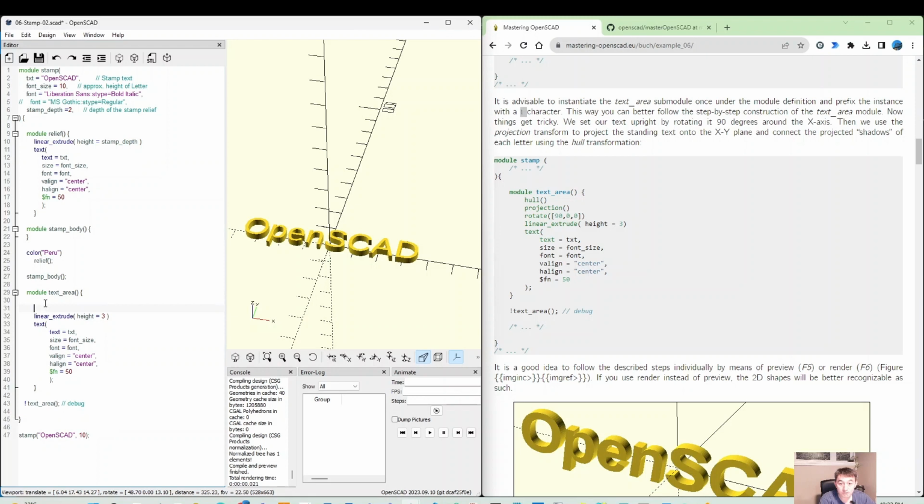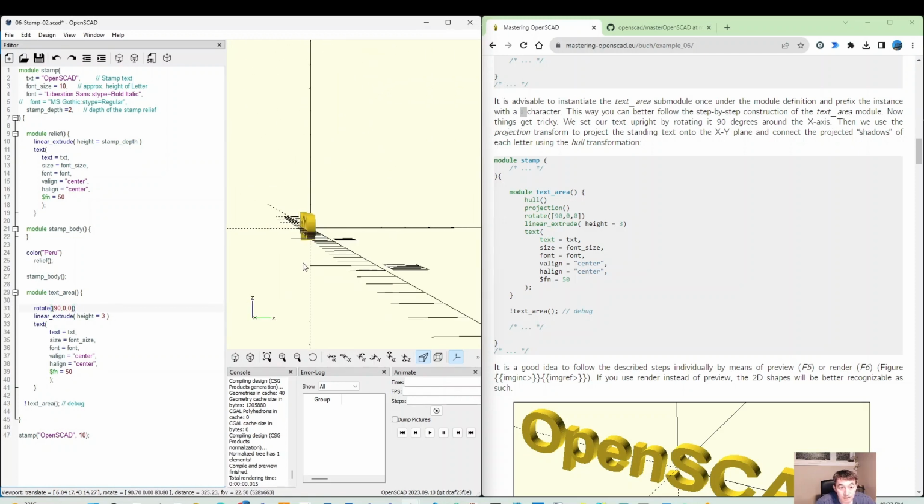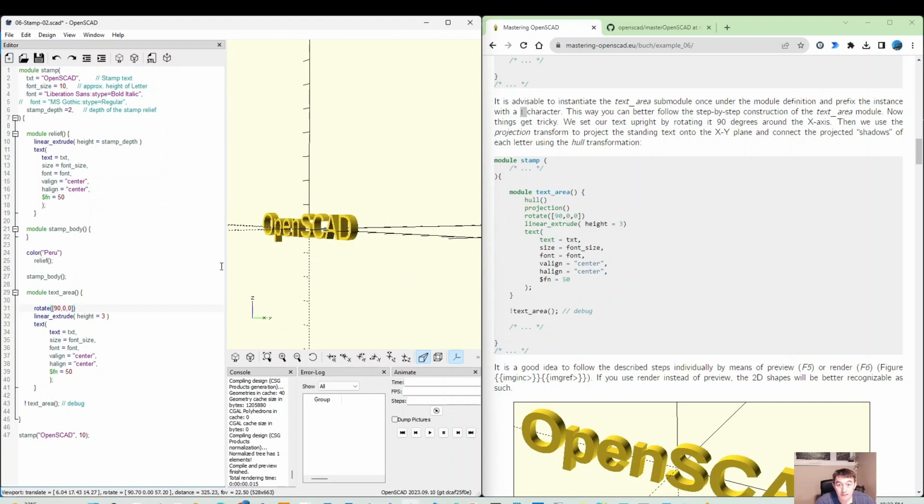because it's already 3D, we should use the 3D rotate, not the 2D. And that should have the XYZ, so we want to base it on the X axis to make it from lying down to standing. So let's make that. Now it's coming to here. Like you see, now it's standing.